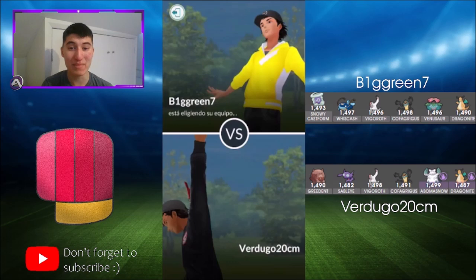But looking at Big Green's team, we've got that Snowy Castform, which I'm definitely jealous of. I do not have one. Doesn't snow very much around these areas, as you may be able to guess. Also has the Whiscash, the Vigrigus core again. We're actually running Venusaur and the regular Dragonite. So definitely some interesting Pokemon as well.